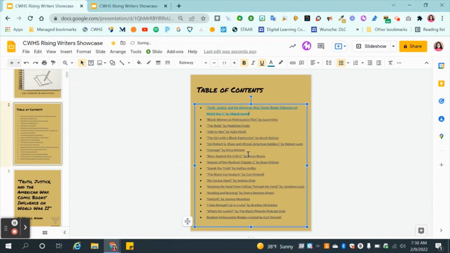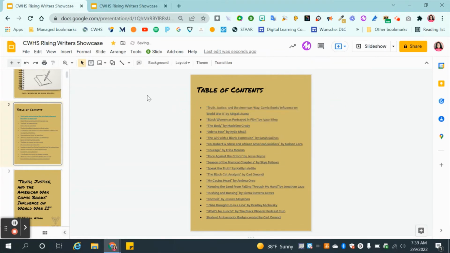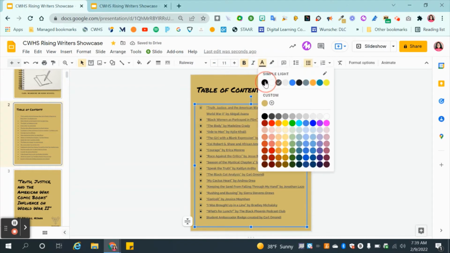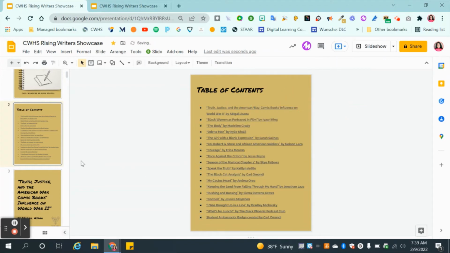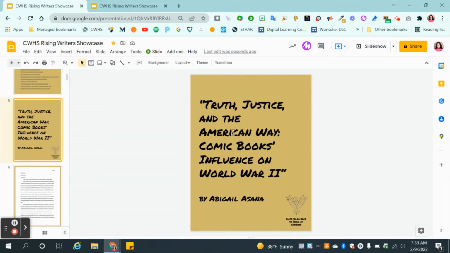So this one goes to my slide 3 in the presentation, and then I link it. Now, when it comes to colors, it does always default to that, so I do have to go ahead and change it back to what I wanted it to be. But that's just what you need to do whenever you're customizing and creating, especially in Google Slides. So from there, the next thing I did was I went ahead and I created little pages for each area.